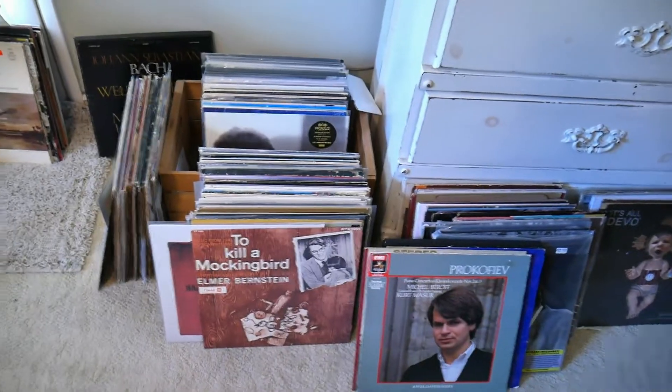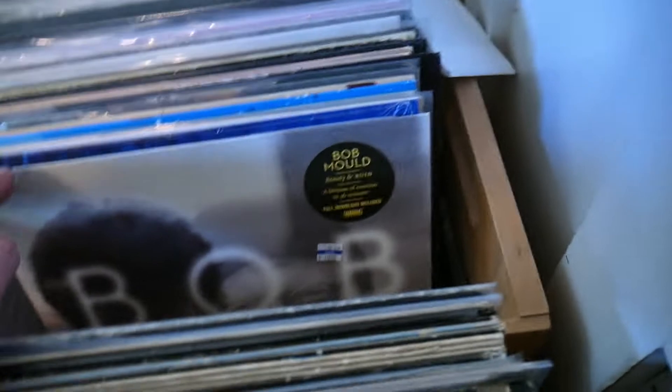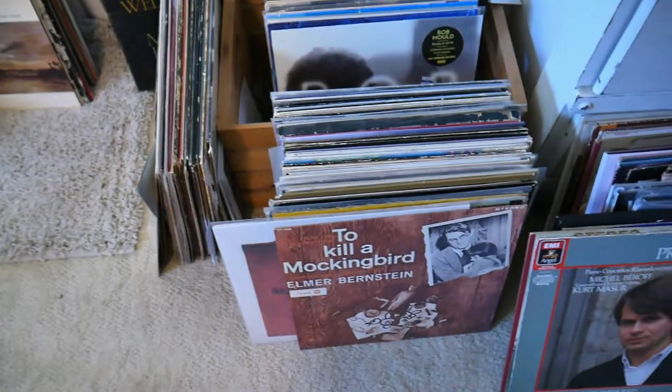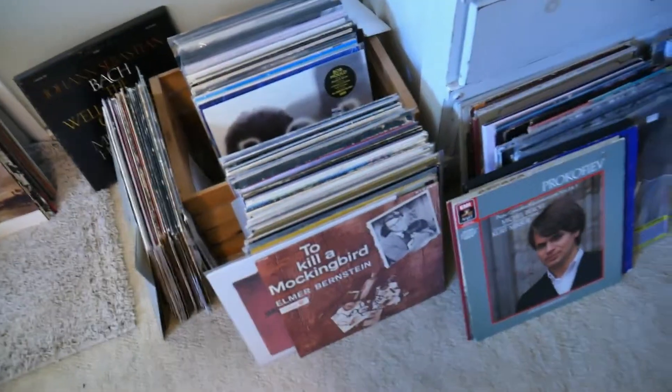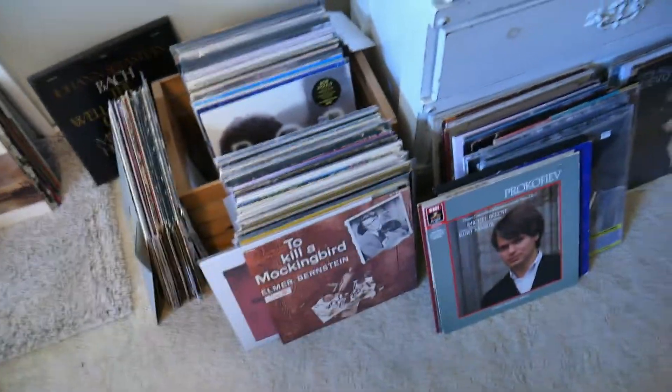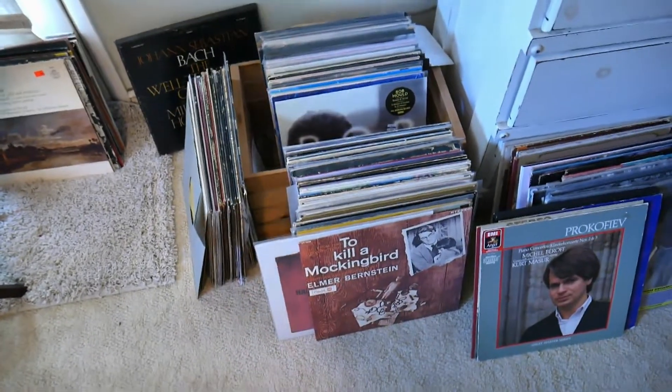Here we are in a bedroom. My wife was nice enough to let me have one little wooden crate of records in here — Bob Mould, Steve Reich, Thelonious Monk, Van Halen, Miles Davis. That box wasn't big enough, so a pile grew in front of the box, a pile grew next to the box, another pile grew next to the dresser, and a mini pile. How many freaking records are in this bedroom? My wife's very patient that she hasn't murdered me yet, but that day of reckoning is coming.